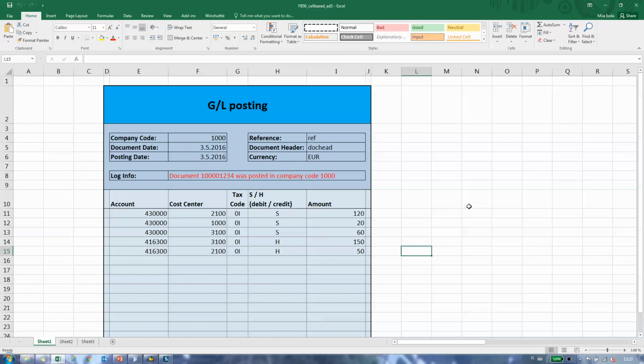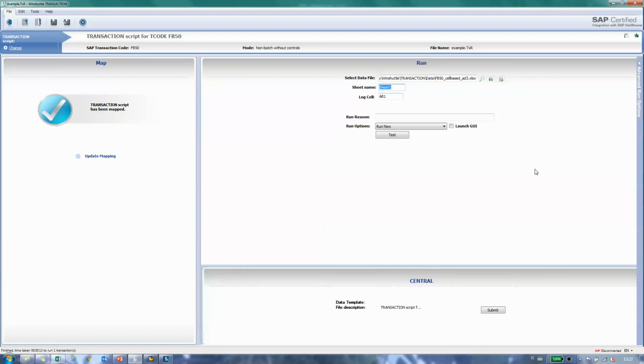Let's take a look at this skip screen if not found option first. I'm going to be using the same script we had in the cell-based episode. So this would be my Excel template, and I have the script right here as well. Now, this is about FP50 transaction within SAP. In the FP50 transaction, some users get a small pop-up asking for a company code in the very beginning of FP50. And some users don't get that. That completely depends on the user's settings.